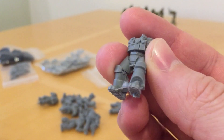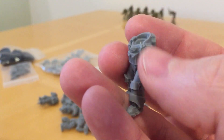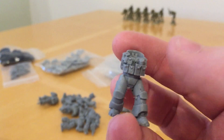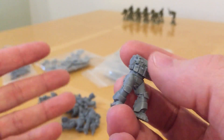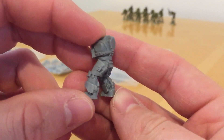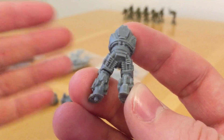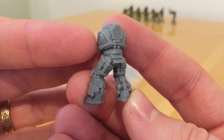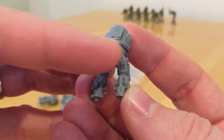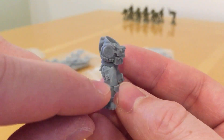So looking at the first Black Ops Fire Team figures — that's pretty good, a little bit of flash and a small amount of mold line to take off, but not too bad. They're quite tactical — they've got lots of equipment patches and they're styled more along how you might imagine real-world military to be in space, as opposed to the slightly more stylized view that Games Workshop and Forge World take. There's webbing around the back and nice cabling design too.